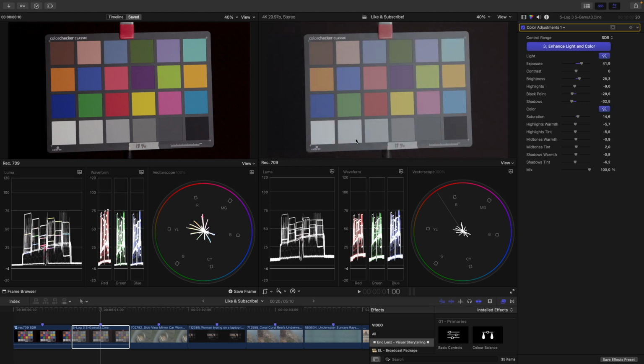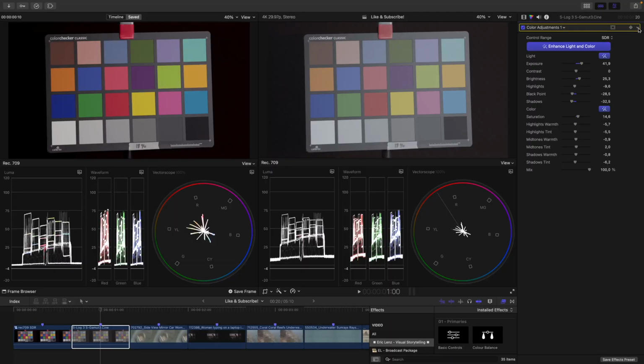Then I will select enhanced light and color and see what happens. Yeah, and this is the issue I have. I didn't know what I was expecting, but I already knew that this tool will not convert your footage from log to Rec. 709. This is just not what the tool is meant to be. To transform your color space from your recording color space to Rec. 709, there are technical color space transformation LUTs you should use. This is not a task for AI.